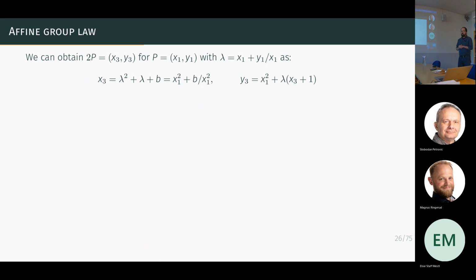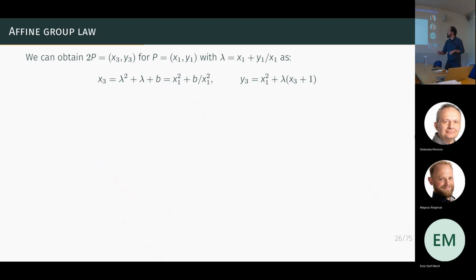So what about that group law I had in the previous slide? How can we really compute this? Let's start with the point doubling case. I won't give much intuition about these formulas. I'll just show them, and you can find reasons in the literature why they are like this, or you can even compute them yourself. But we have some point P that's x1 and y1 there.